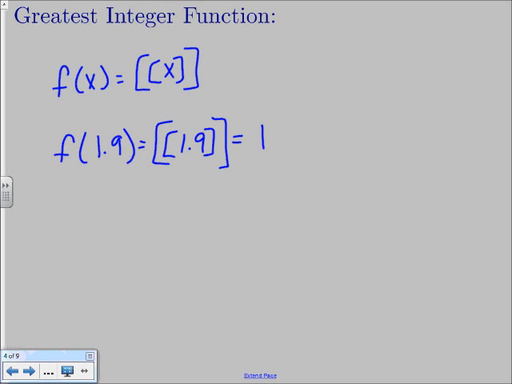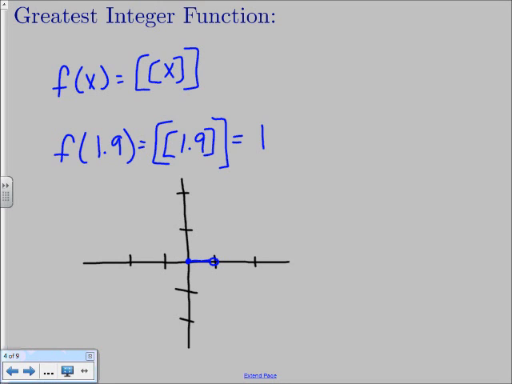And this function is really great for one-sided limits because of how it looks on a graph. It actually looks kind of like a staircase. So if we draw a quick picture, if we plugged in 0, we would get a 0 out, so we could put a closed dot at 0, and every number between 0 and 1 would also round down to 0. So we can put an open dot at 1 and draw a line across.